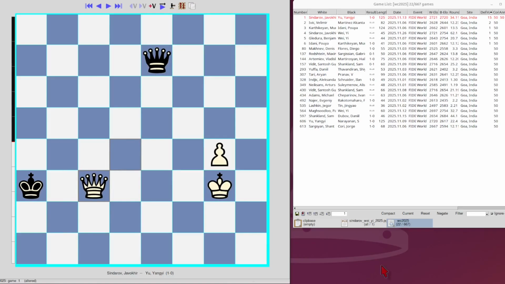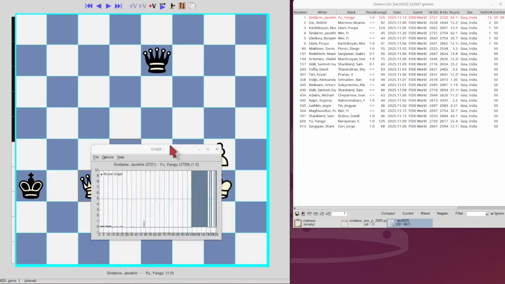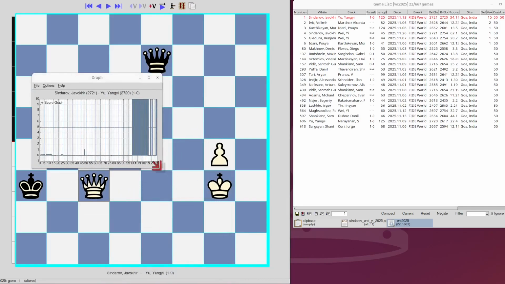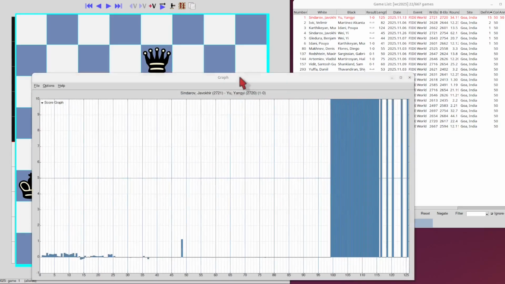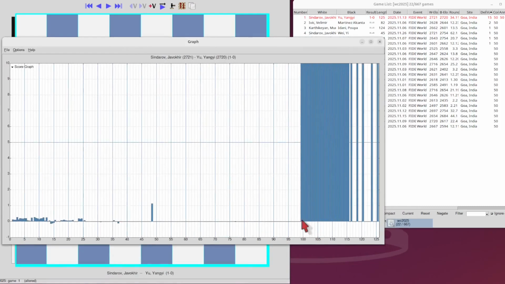Now what I did is I did a sort of 5-second analysis all the way through this game, which is sufficient for the endgame. And once again, I came up with a score graph. You can see that for most of this game, all the way to about move 100, it is a draw. And then for a big chunk of it, for about the next 20 moves, it should be a win for white. And then on and off and on and off and on and off between win and draw. And you can see that that's basically the pattern with this endgame. So it's really good to see it in a real world example.